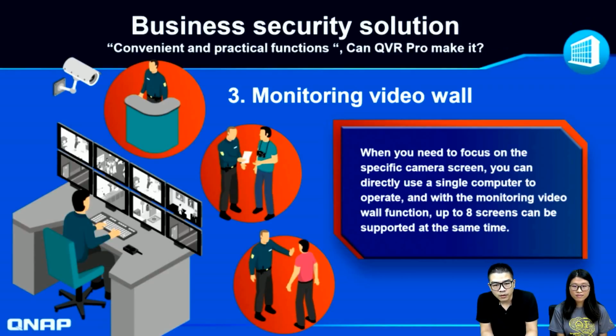And then we also have the monitoring video wall, which is the TV wall. Now in the current QVR Pro version, we can provide you 2 outputs. So one can be your primary monitor to do the live view, and then the other can be maybe EMAP or event monitor or something like that. And in a future version, I think maybe we will release it before the end of this year, you can have a maximum of 8 outputs from your computer. We will also release the hardware requirement standard when the newer version is released. So you can create your own TV wall, and at the same time, you can still use the HDMI output from your NAS, and then you can create a flexible usage by yourself and by your internet environment.